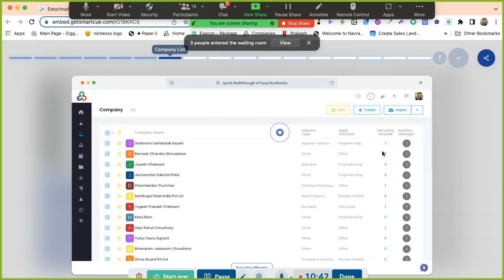Now let's take another example. For ABCL, you want to keep track of the accountants and other consultants who are working there, or maybe the tax consultant is different, and you want to keep track of those contact persons. So contact persons can be multiple, company can be one, and vice versa. A contact person may be associated with multiple companies. Say you are dealing with accountants who are bringing business to your firm, and they are bringing multiple clients to you, and he is the only contact person, but he is associated with multiple companies for income tax return filing. Possible?